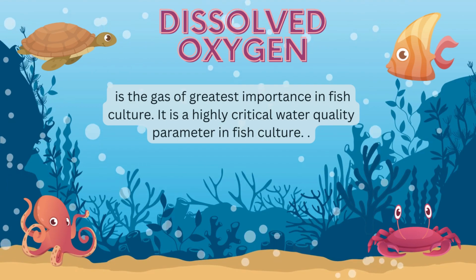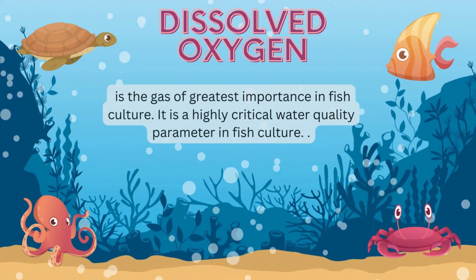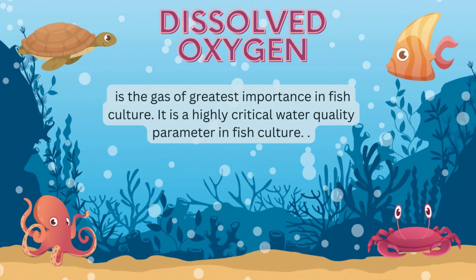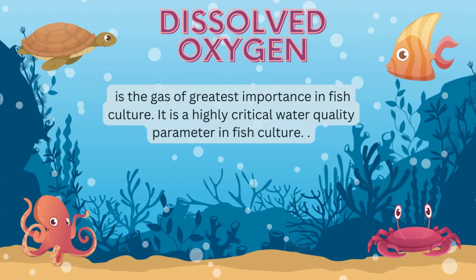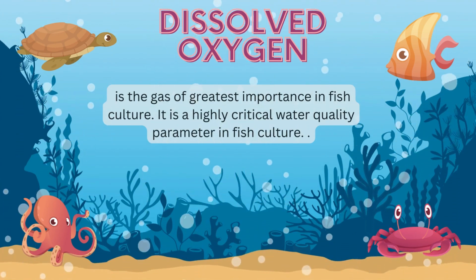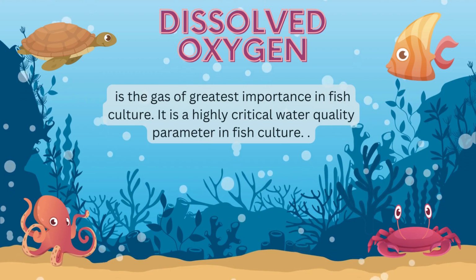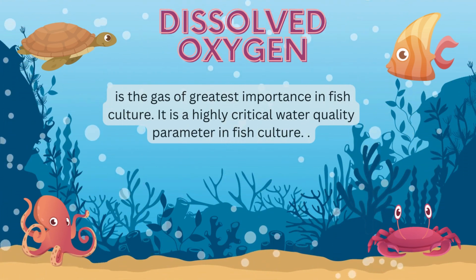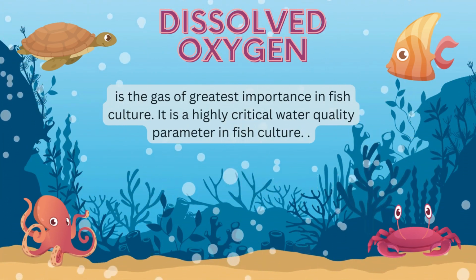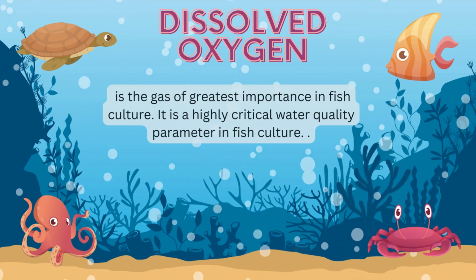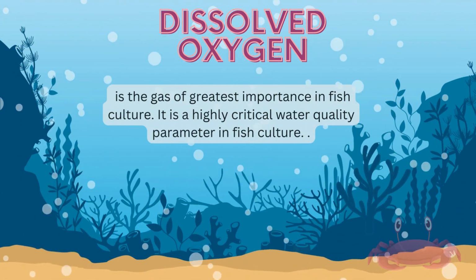Dissolved oxygen is the gas of greatest importance in fish culture. It is a highly critical water quality parameter in fish culture. It is important for the fish culturist to fully acquaint himself with the dynamics of dissolved oxygen concentrations in ponds, lakes, and other aquaculture systems, including tanks of different types.